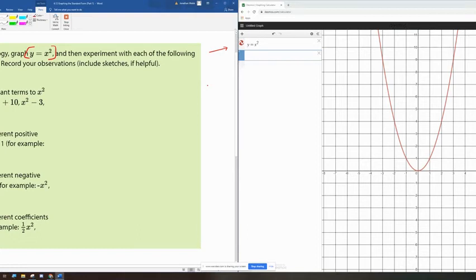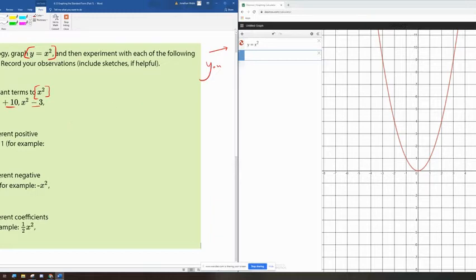That you can see over on the right side of the screen. Now, one of the things that they want you to do is change something involving your parent function. Again, your parent function is the x squared that you see in Desmos. So they want you to try adding a 5 to the x squared, a 10, a negative 3. Just add or subtract any number after the x squared in Desmos. So go ahead, that is for you. Go ahead and do that.